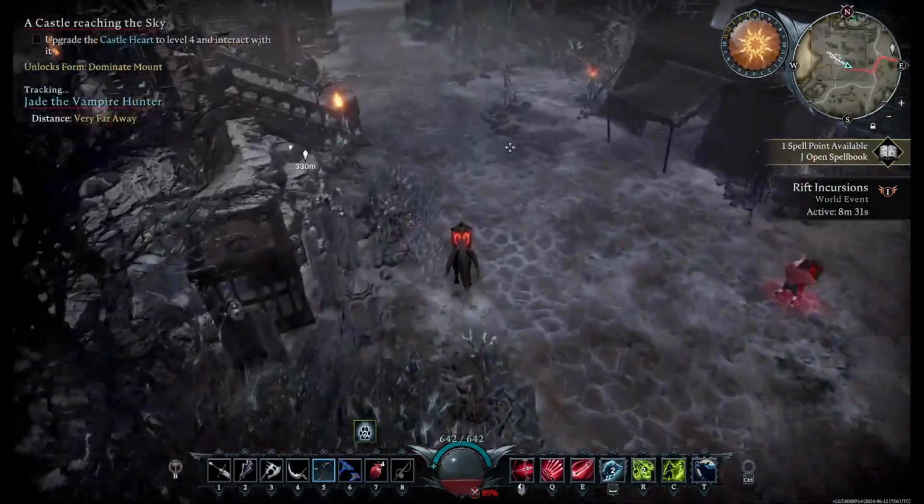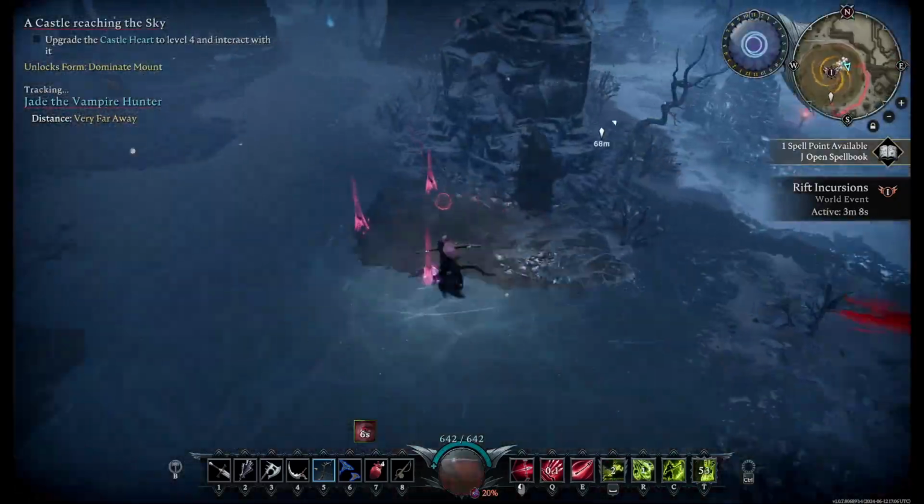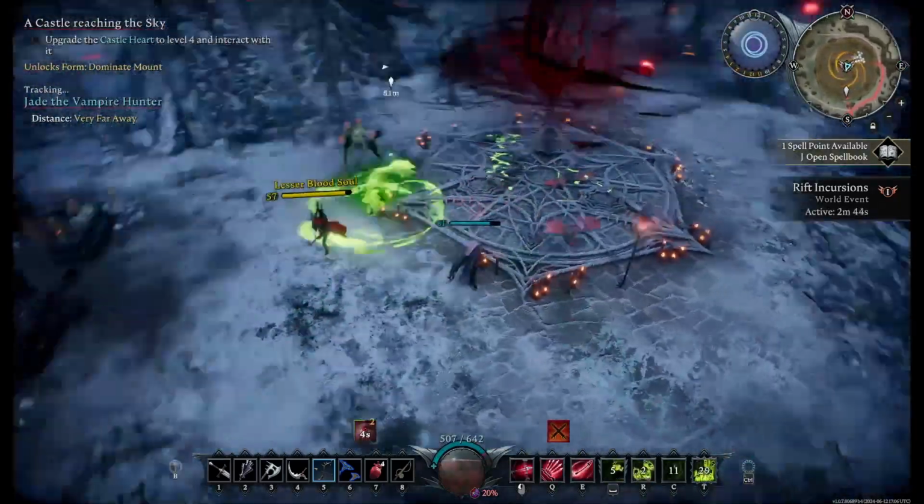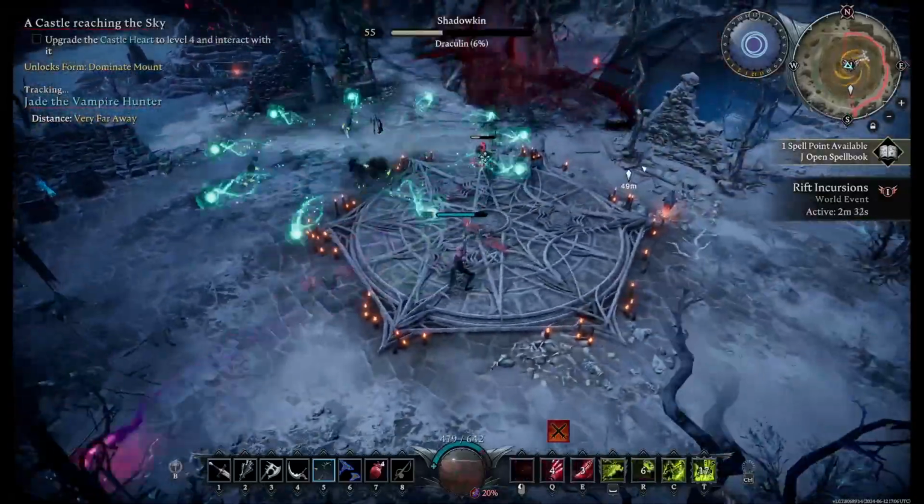So I did another rift area real quick, and that time I got Pelora as my Blood Soul boss, another one that gave me a lot of trouble in this run.